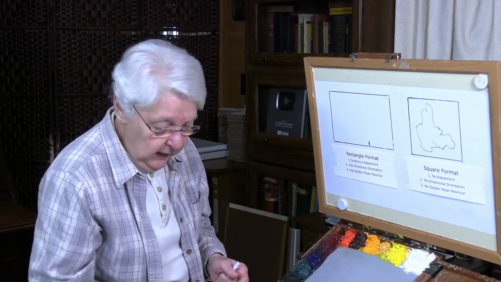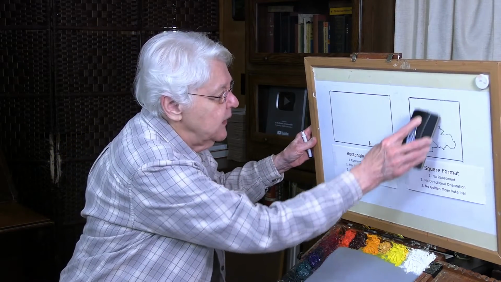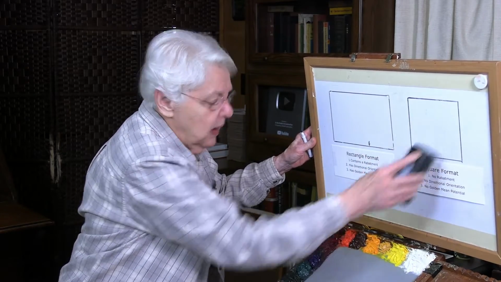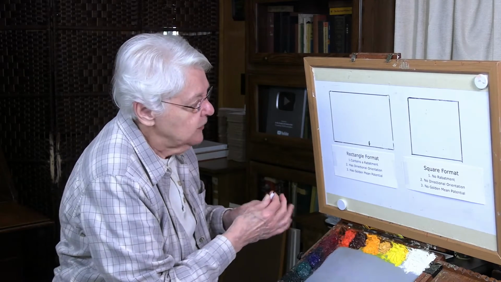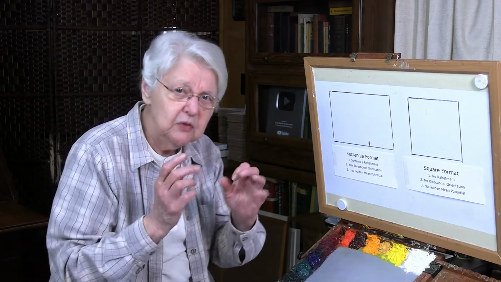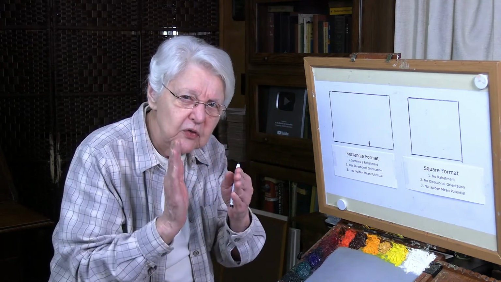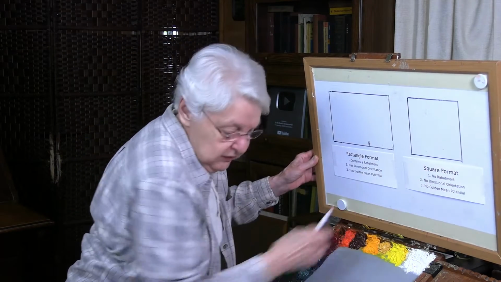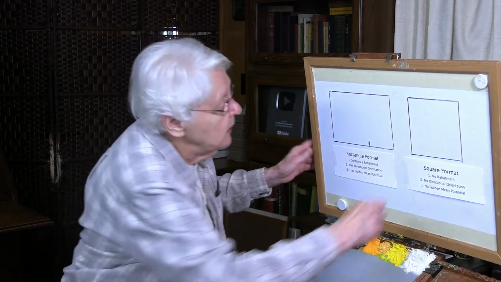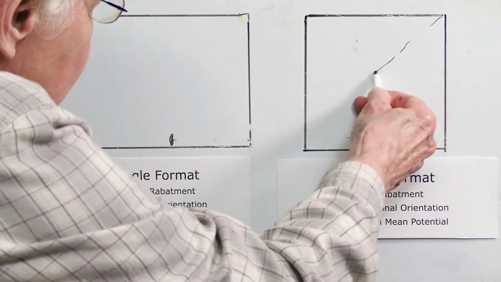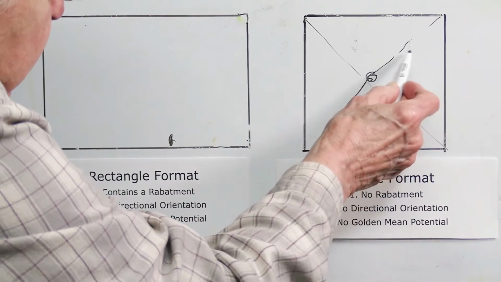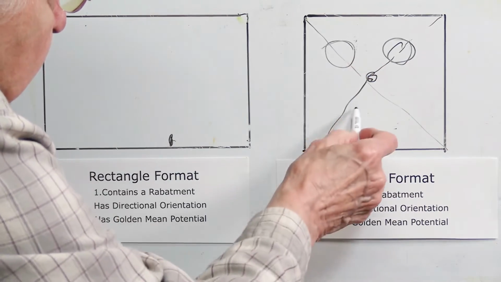So that's one thing. Another thing is that you do have within the square something that you have within the rectangle, and that is what we call sweet spots. The best way I know to get the sweet spots, a good balanced place to call the attention of the viewer and keep it interesting, is this: go from corner to corner of the rectangle. This is a squiggly line, but you don't mind. And then from the center, halfway right in here, are what we call sweet spots.